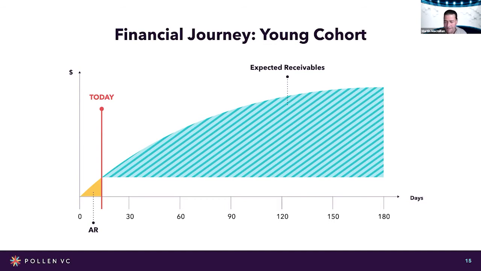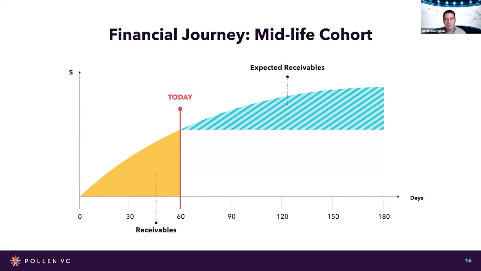Look at the financial journey of a young cohort here. Let's say we've got a 180-day lifetime value cutoff, and for the purposes of this discussion, we are 15 days into that cohort. The first bit of the golden triangle there is marked out as AR. That's money that has been earned on one of the ad networks, or earned as an IAP, and is sitting in the bank of Apple waiting to be paid out. But you've banked that revenue effectively, because you can see it and it's verified. The rest of it is just an expected value. So you hope it is going to achieve that ultimate LTV over the next 165 days, which is where you've done your calculation cutoffs.